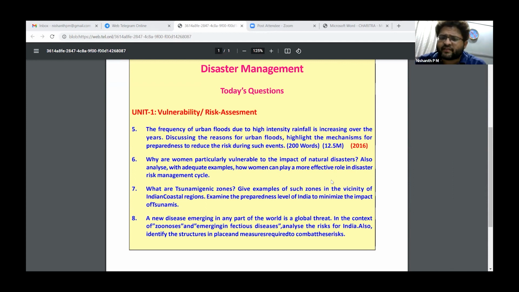And next, what is the risk? In India, it can become an epidemic and also endemic. It can become an endemic disease in India and start to influence a wide section of people. It can cause a lot of deaths. You can mention the example of the second wave of COVID.